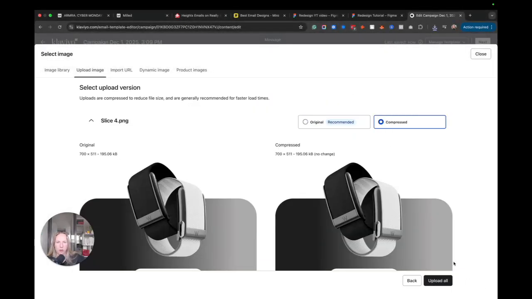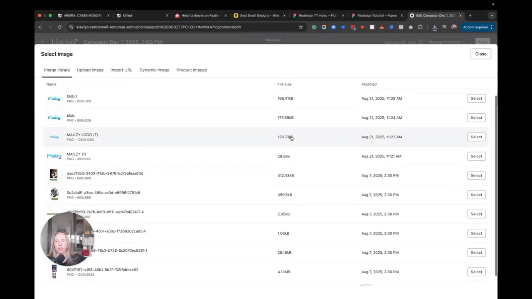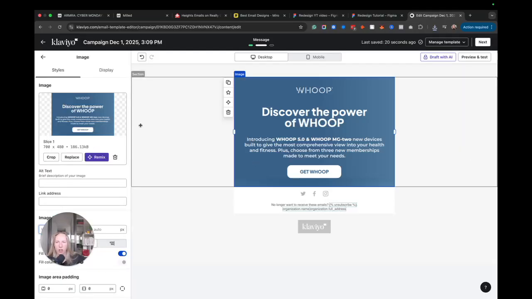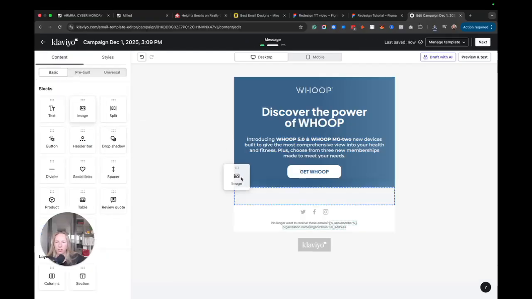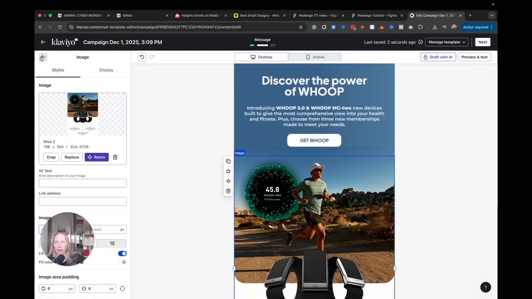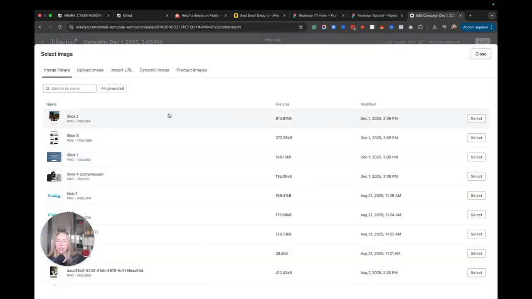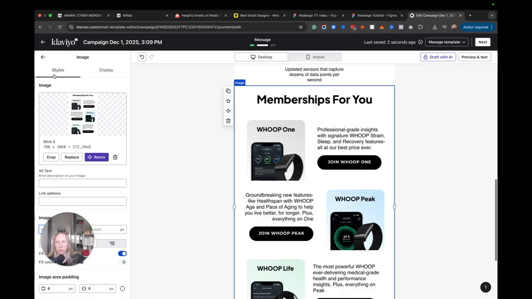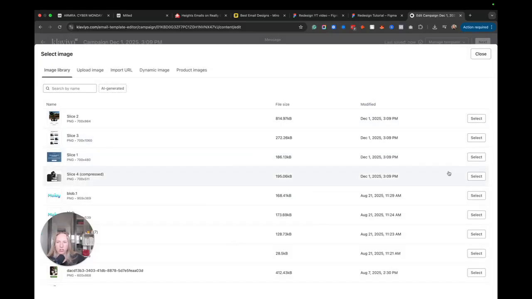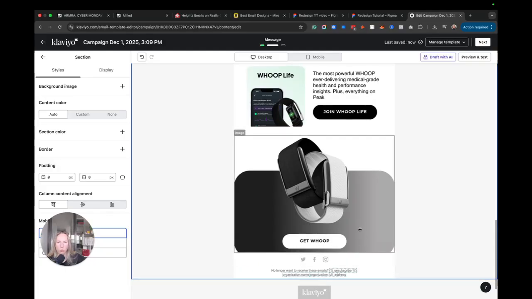And we want to make sure that we actually compress them. So a lot of people think you have to compress outside of Klaviyo. Make sure you compress. It is very, very important to compress your files for means of loading, right? So here is slice number 1. Great. Number 2. So we're just uploading as images. There is another way to do it as well, which I'm happy to do a separate video on, is how to build these out in Klaviyo itself, which is sometimes best practice, is considered an HTML design. But essentially, let's just go ahead and do this. And there we go.